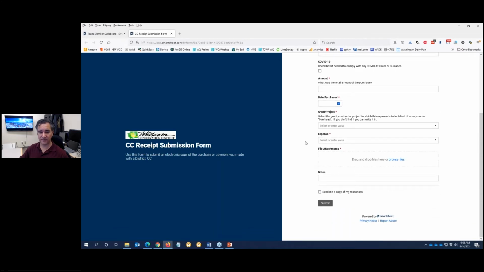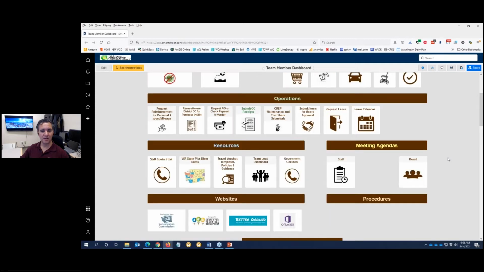Now, when I put stuff in, if I'm going to Lowe's, I will attach the file and I will actually be in the parking lot taking a picture of that receipt with my phone, because this is also a mobile app. And I send that in and I keep the receipt for a few days just in case, but they now have a copy of the receipt, and the accountants and the bookkeepers can go through that at the end of the month.